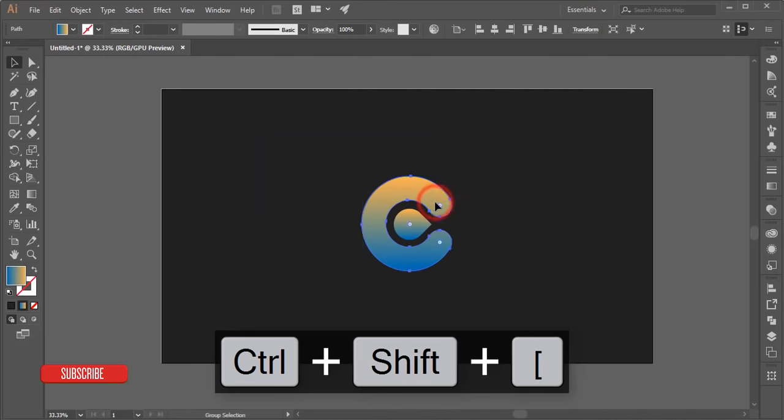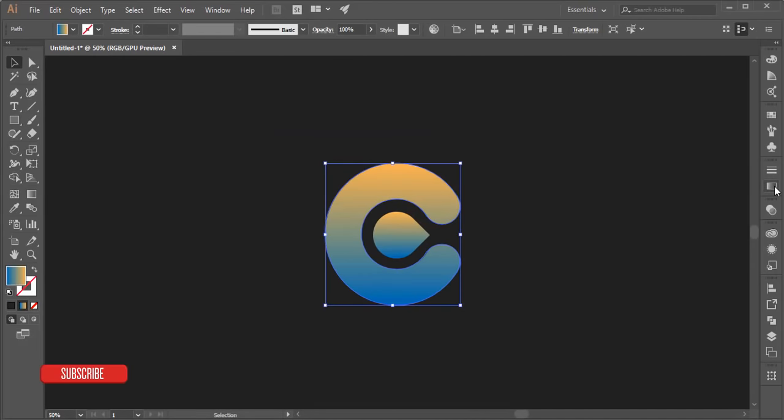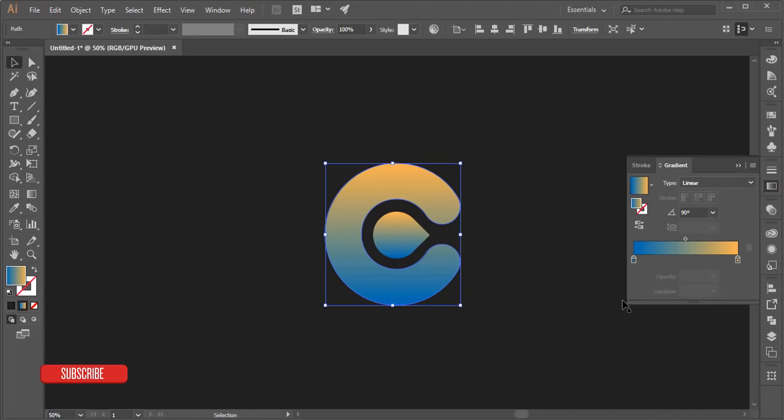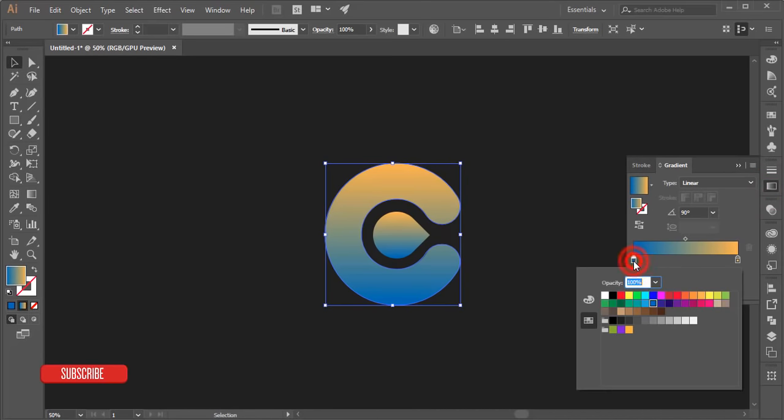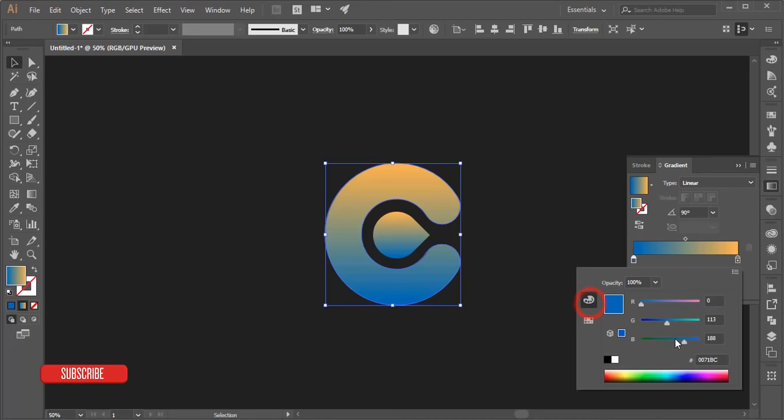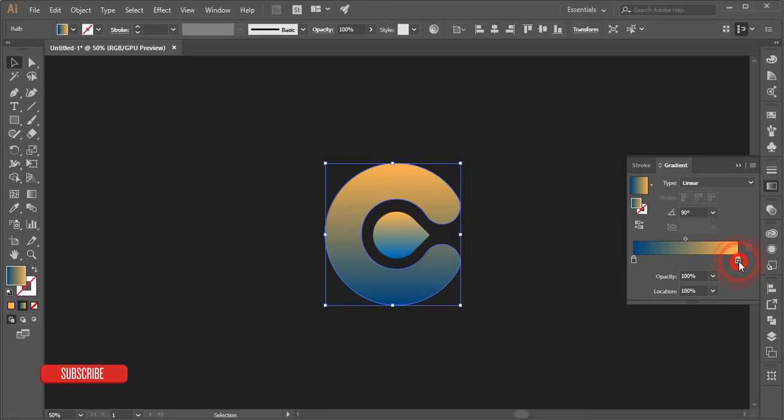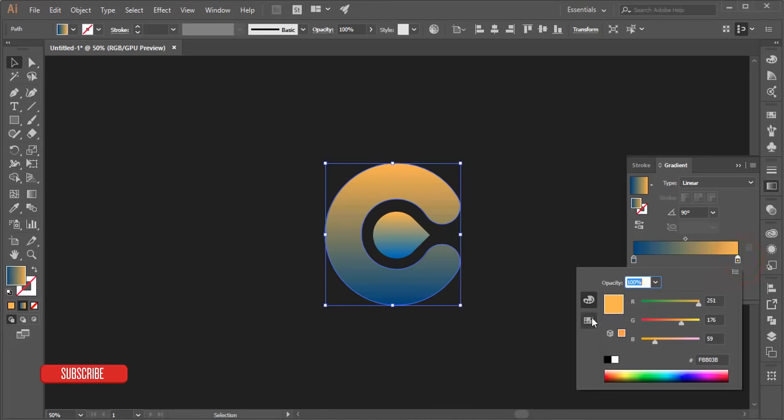Okay, if you want to adjust this one, you have to go to the gradient adjustment and double click over there, and here are other options, and here is another menu and CMYK color mode. If you want to make it darker, you can make it, or if you want to make the orange color deeper, then you can just like that.